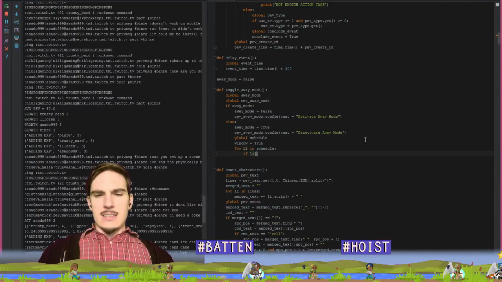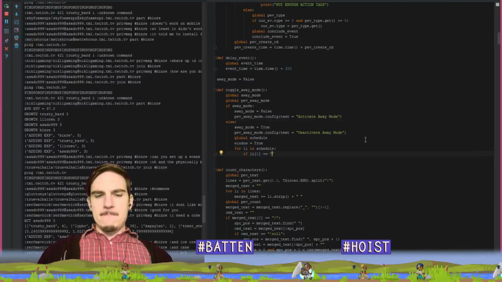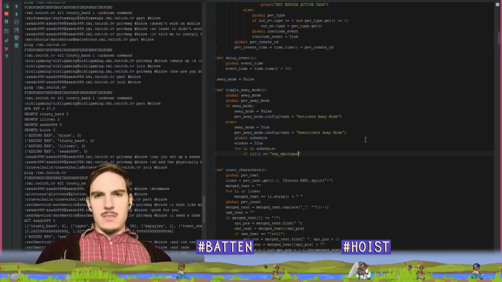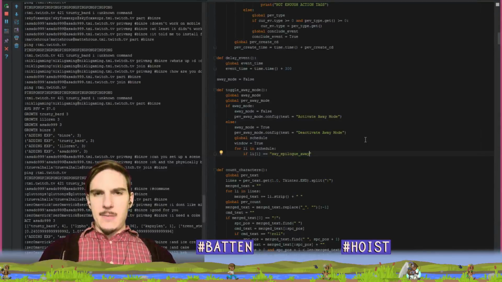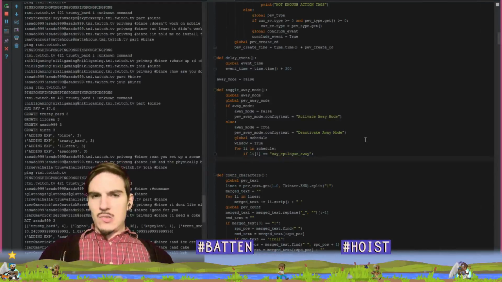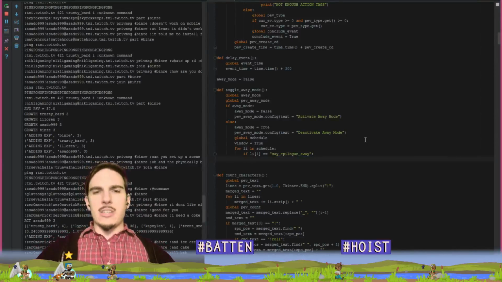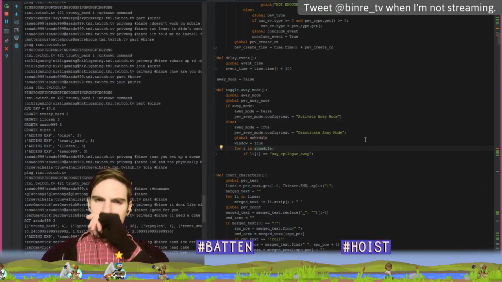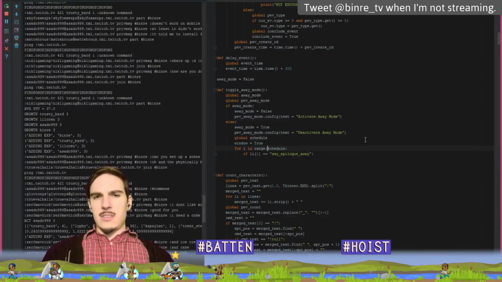li index 1 equals say epilogue away, then... Oh wait, actually, we want to do this slightly differently. We want to say for i in the range, the length of schedule.